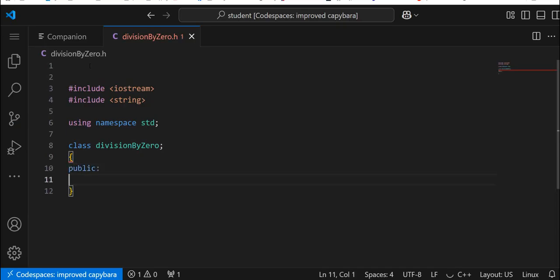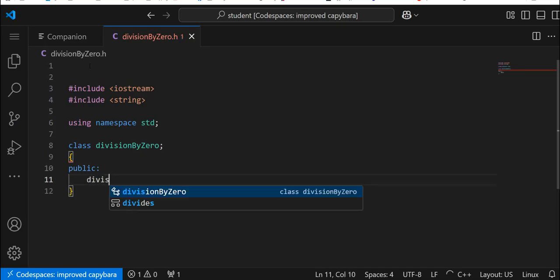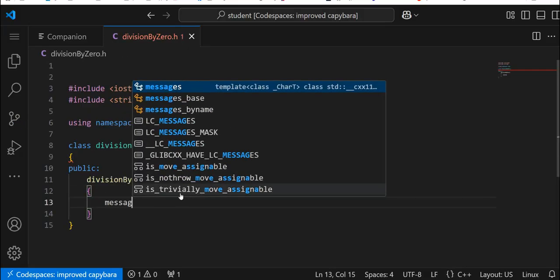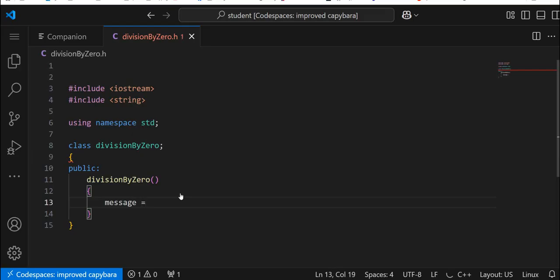Then division by 0 function in there, and then the message here, message equals division by 0, no comma or no period there.